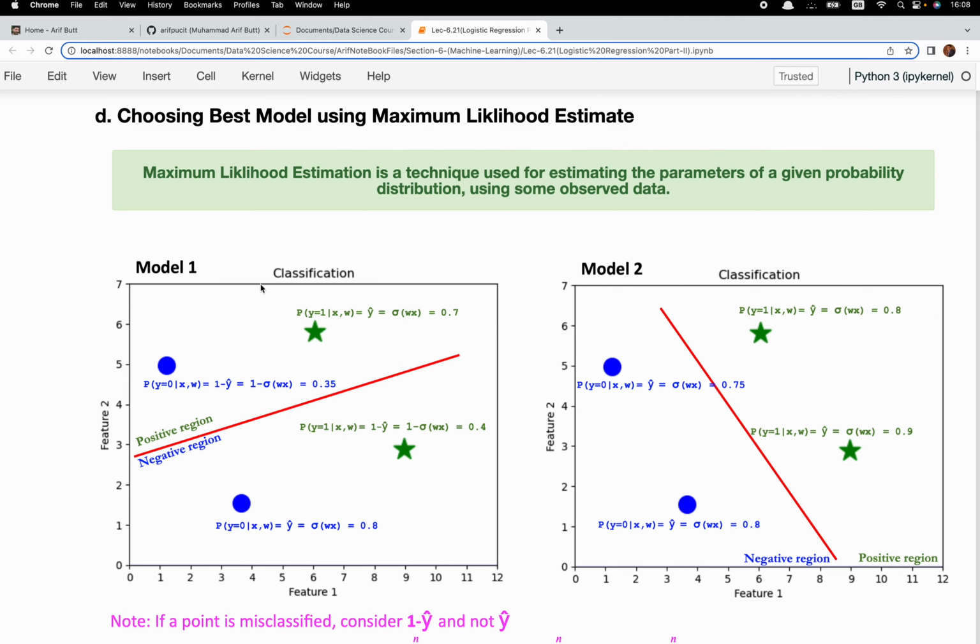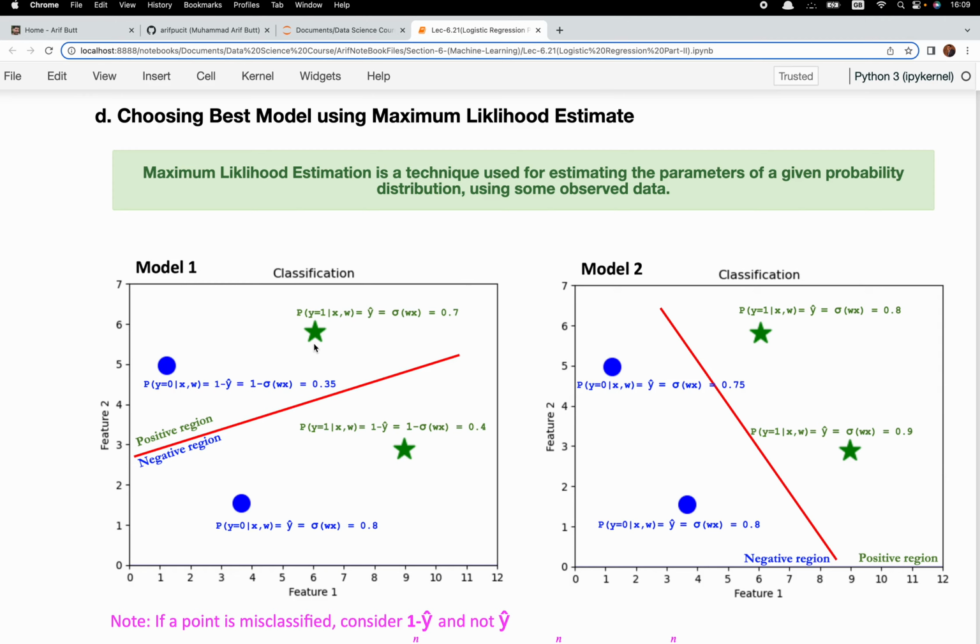Well, consider a dataset having 4 data points or observations with their input features as well as their output labels of belonging to either class 1 or class 0. And suppose the green points belong to class 1 while the blue points belong to class 0. This image is showing 2 models, a model on the left and the model on the right, that classify these 4 points into 2 classes. I have already described the probabilities which this model 2 has predicted or computed. Let me describe the probabilities of this model 1.